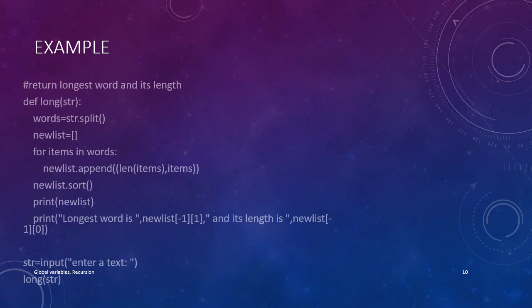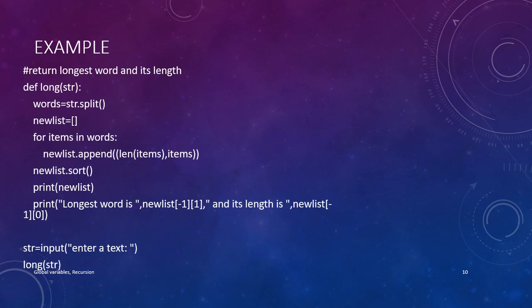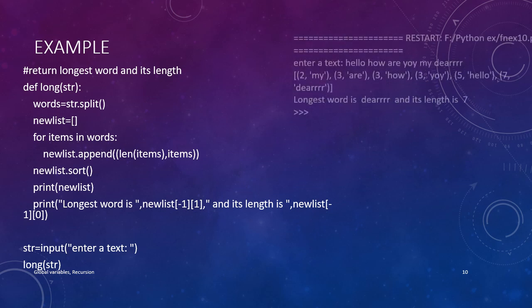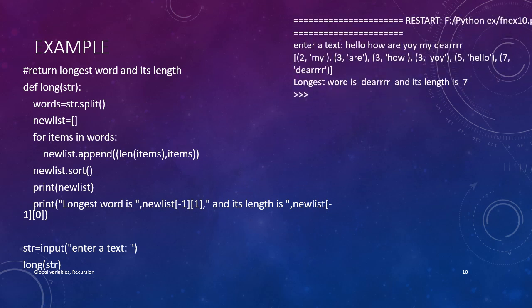Now we'll see one more example regarding functions. Here my intention is to input a string or a sentence and find the longest word and its length in that sentence. So if I have entered a sentence, hello, how are you, why, my dearrrr, we know the longest word is dearrrr and its length is 7. That is to be displayed.